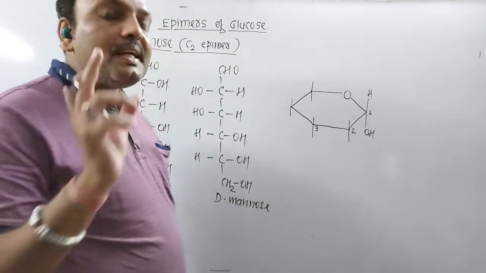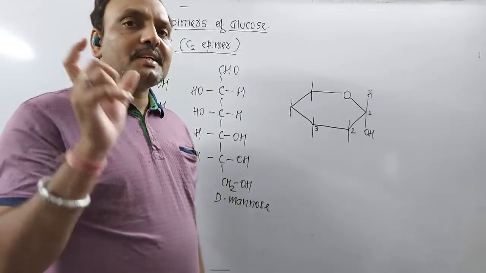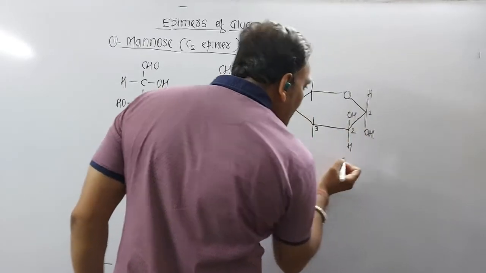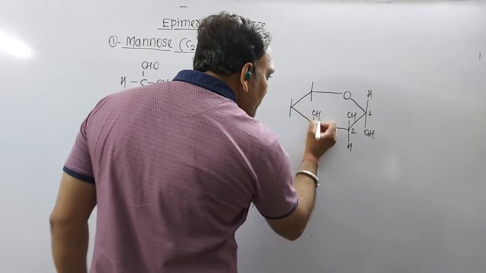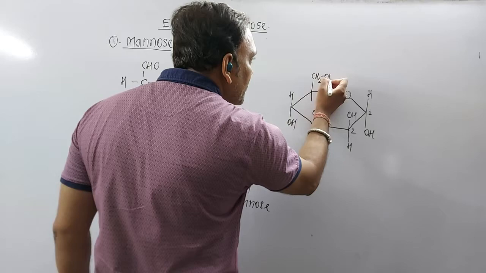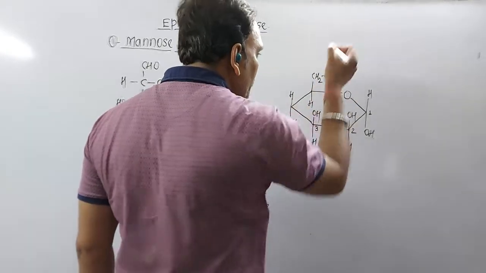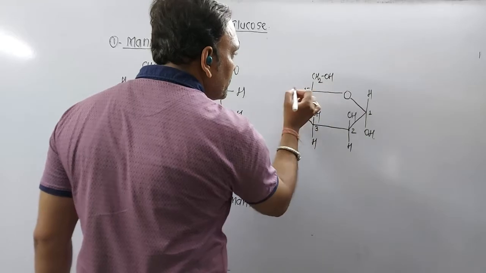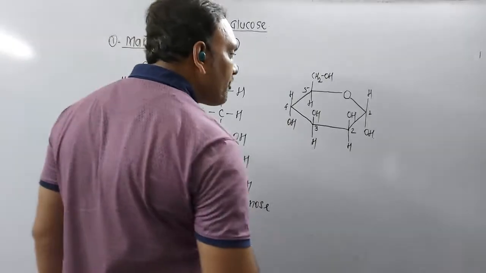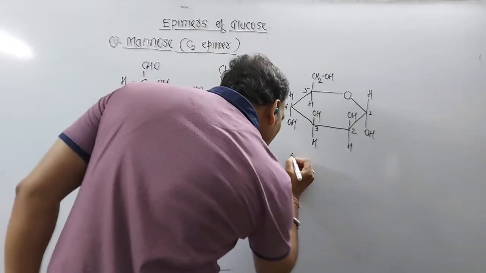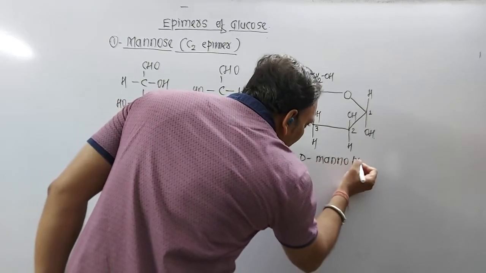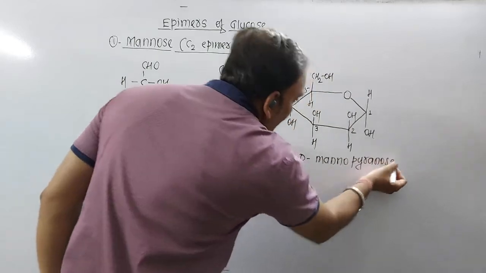And remember, in mannose, the configuration at the second carbon gets changed. Thus, the OH group comes right here and H goes down. Now, OH, H, H, OH, CH2OH: as we are dealing with the D series, it should be written on the upper side. This is the fourth, this is the fifth, and this is the sixth carbon as well. So this is the structure of alpha-D-mannopyranose. Remember, this is the alpha anomer, so it is alpha-D-mannopyranose, as it is a pyranose structure.